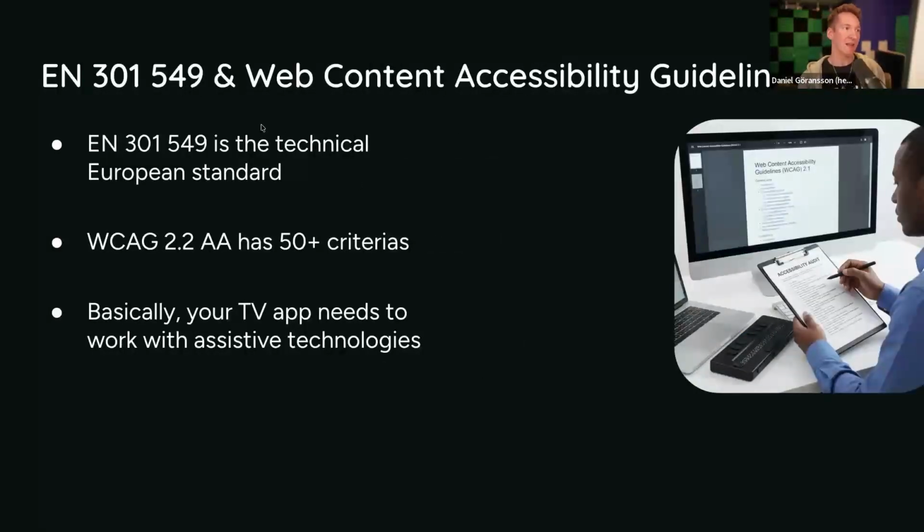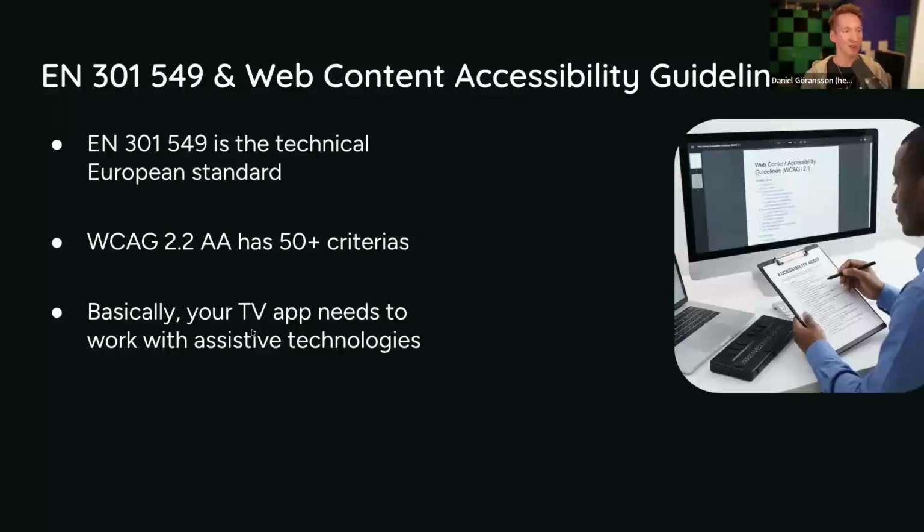Well, the EAA, the European Accessibility Act, is built on, or you can lean on at least, a standard called the EN 301-549 and Web Content Accessibility Guidelines, right? That's a lot there, I guess. But the EN standard is the European standard, so it should be the same all over Europe. And it also includes a section that refers to the Web Content Accessibility Guidelines, WCAG for short. And it basically has 50 plus criteria that you have to fulfill, I guess. So it's a lot there and more than we can get into during this webinar.